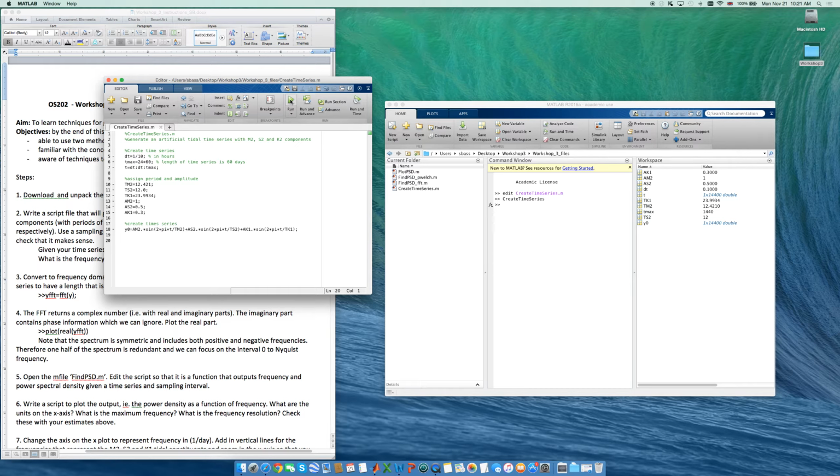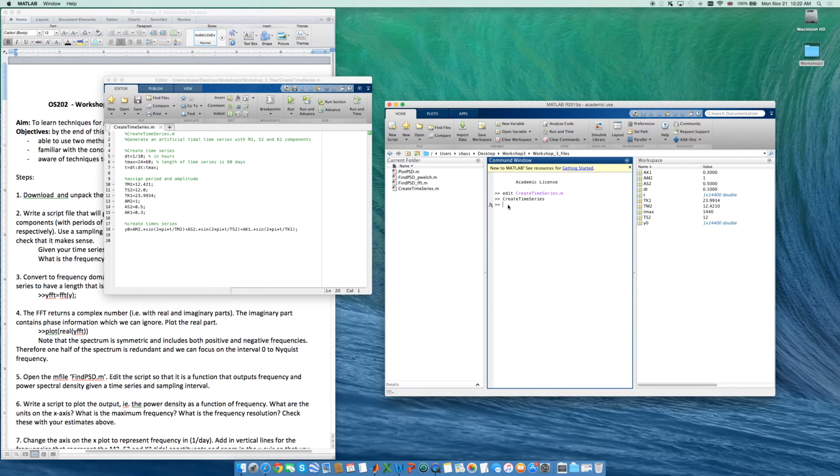Okay, so it's generated all the variables in the workspace. You can see the amplitudes and the periods for each of the tidal components as well as the time axis, and you can see that our time series y0 has the same length, 14,400 columns for both the time axis and the time series y0.